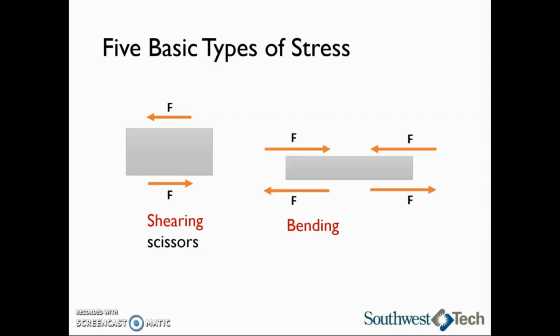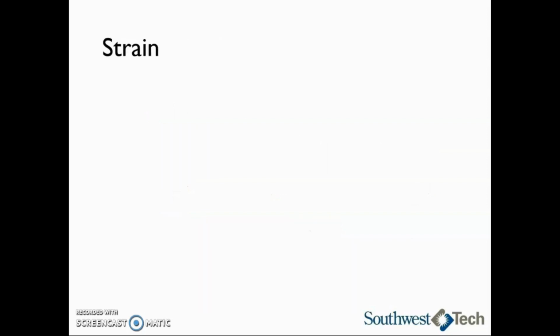Bending actually consists of both tension and compression. You have compression on the top in this picture because the 2 forces are acting on a one-dimensional object towards each other, and there is tension on the bottom in this picture because you have the 2 forces acting in opposite directions on a one-dimensional object. An example of bending would be a closet rod sagging under the weight of clothes on the hangers. The top part of the rod would be under compression and the bottom part of the rod is under tension because it is being pulled apart.